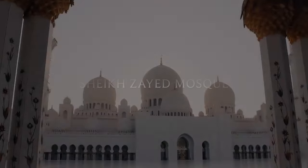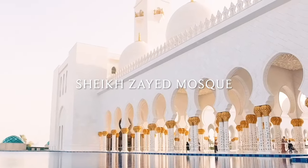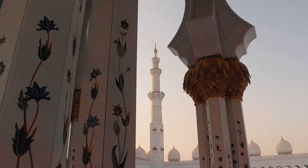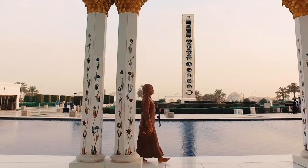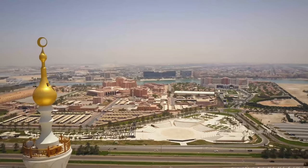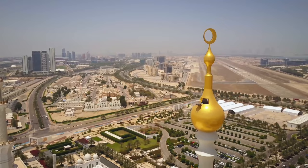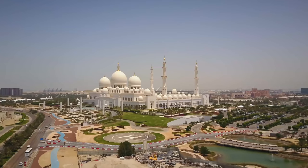The Sheikh Zayed Grand Mosque. There is no shortage of mosques in the United Arab Emirates, however there is one mosque that stands out from the rest. One of the eight largest in the world, it is impressive not only for its size but for its architecture. With marble walls, intricate stonework, and crystal chandeliers, this mosque is truly jaw-droppingly beautiful. Every tourist should feast their eyes on this beautiful symbol of Islam when they visit the Emirates.